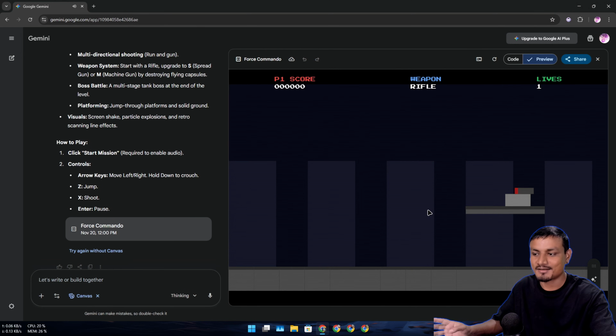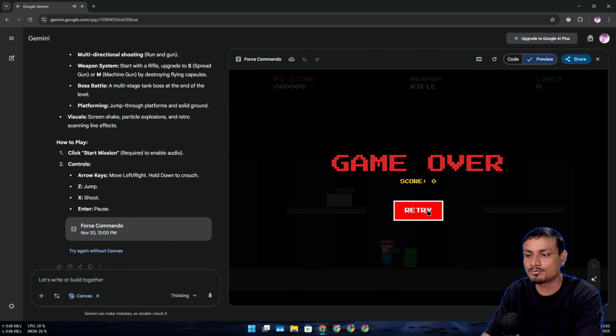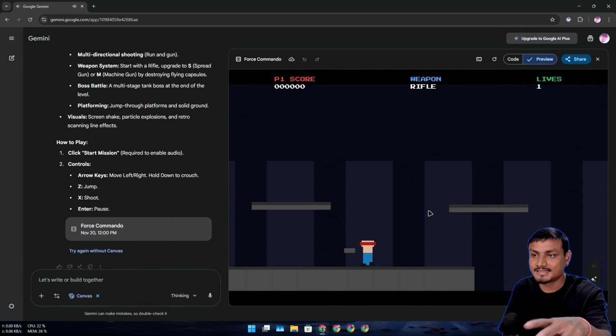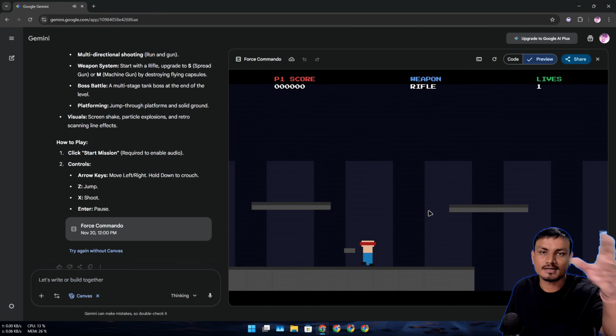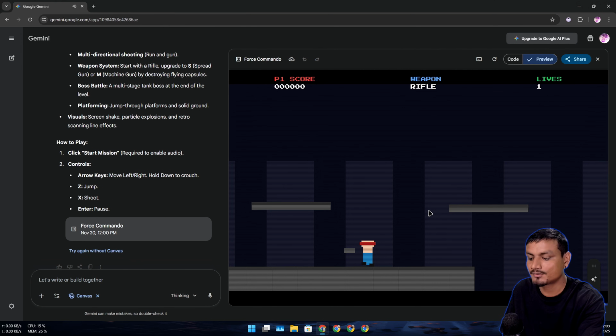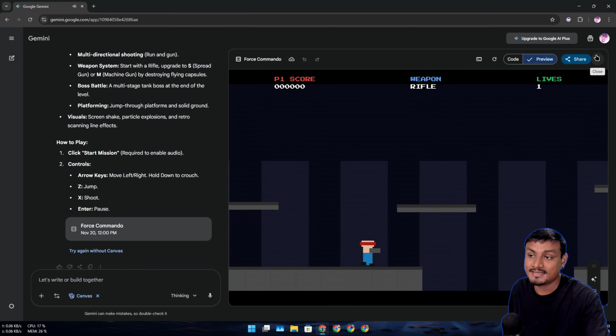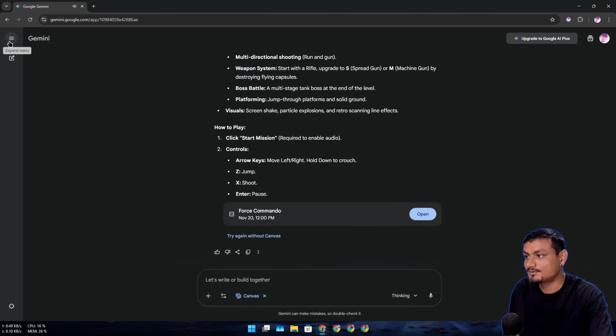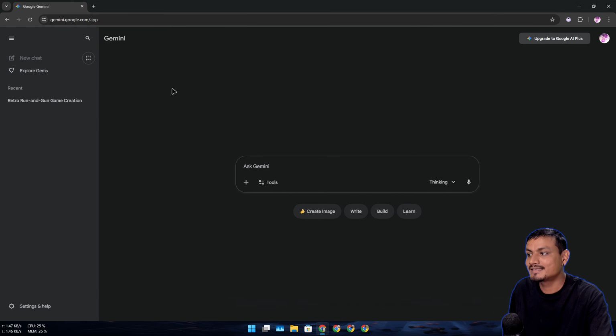So you got the idea. We have a fully functional game here that works. In one of my testing demos, I was actually able to shoot wherever I want, using the arrow keys and the X. It's amazing. I just can't imagine building a game by myself. So Gemini just does it. It's pretty insane. Now, let's try building an app.